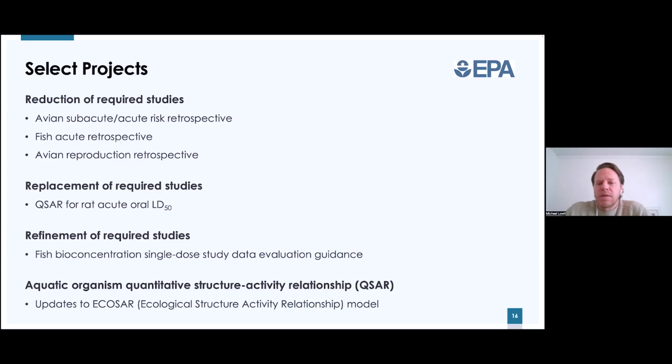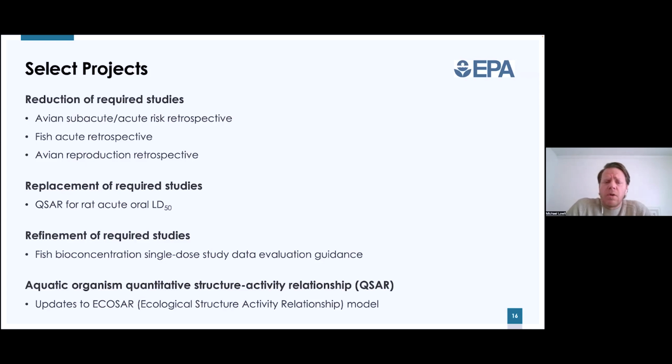Finally, OPP assesses risk to pesticide transformation products with environmental exposure potential, but ecotoxicity data aren't typically available as it is for the parent compound. To address this uncertainty, we developed a guidance on use of an in silico QSAR model called the Ecological Structure Activity Relationship, or ECOSAR, class model, which estimates toxicity for compounds with unknown toxicity based on the toxicity of structurally similar compounds. It is used as a line of evidence for 1, determining residues of concern from pesticide use, and 2, determining the need for requiring additional aquatic organism ecotoxicity testing of transformation products.